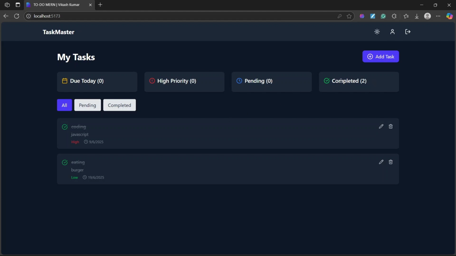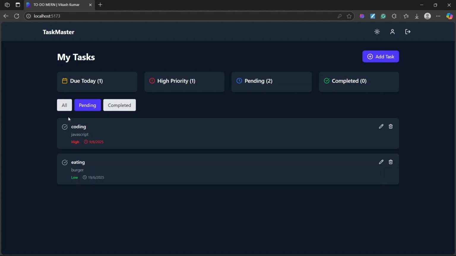You can see the dashboard. When I click on the check mark again, completed is 1, because you have completed 1 and 1 is pending. When I click on this, here you can see the due today. Due today is the 19th June. On 19th June you can see this is the only task with high priority and today's date, right? So it is showing this data, and we can filter it.